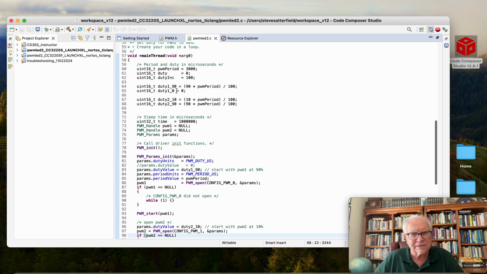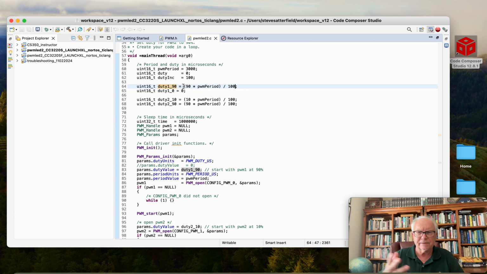So I've just set up some constants here. Duty 1 underscore 90 is 90 times PWM period divided by 100, and the PWM period is 3000.